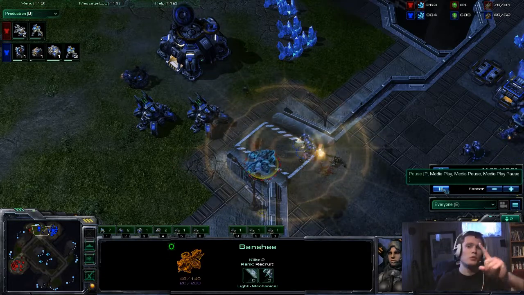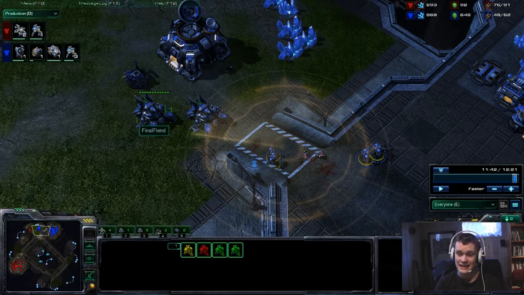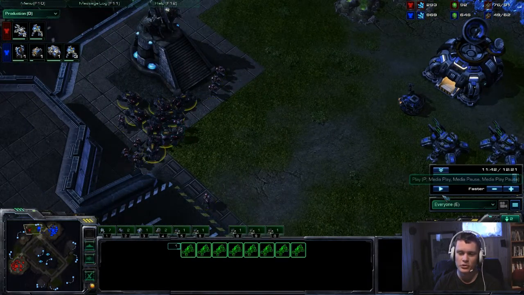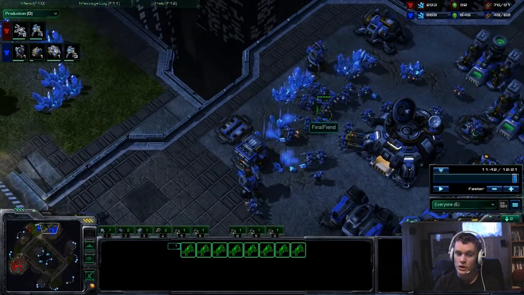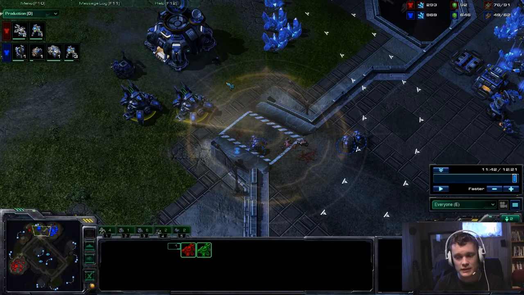And at this point, what does he have? He has 4 Marines and 2 siege tanks. 12 minutes into the game. What do I have? Even more Marines and even more Hellions. So at this point, I didn't kill SUVs, did I? No. I killed his army. I kept on killing his army. That's a very important thing here.